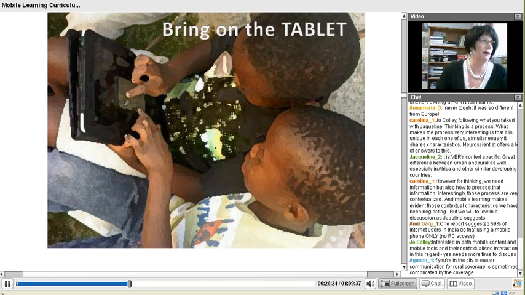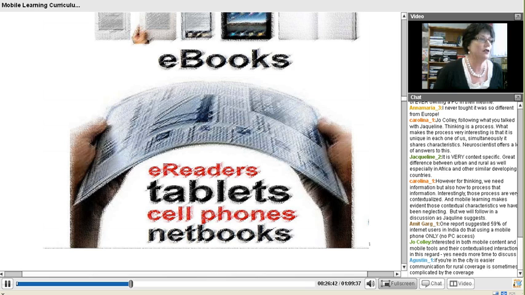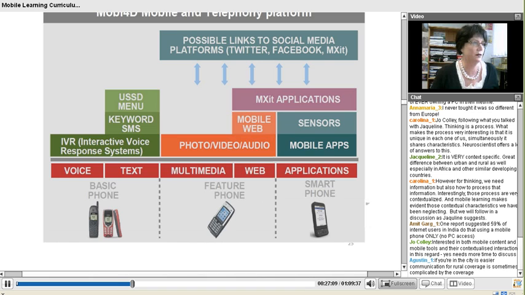Right, so bring on the tablet. The tablet is alive and well in Africa. There are tablets that are very affordable, under €100 in South Africa, which we are using for various things. So when I talk about mobile phones, please just throw in tablets there. E-book readers are also, of course, a very big reality to consider, because of the lack of electricity in the rural areas. The reason I don't like e-books is that you turn around and say, why e-books if you can't use normal books? I do believe that it has to add value to some interaction. That's debatable, just my opinion.